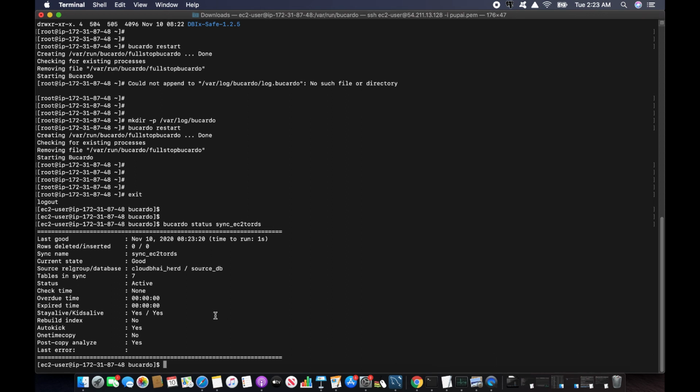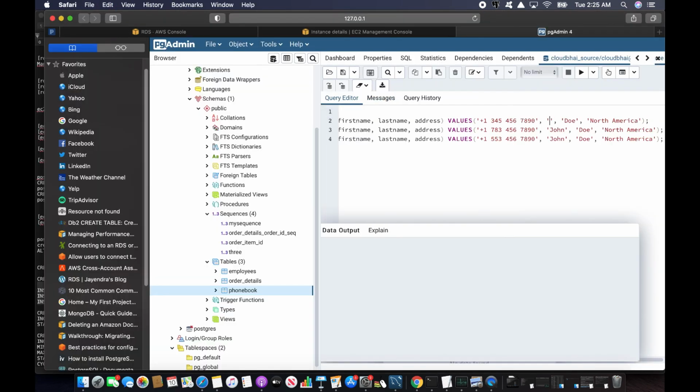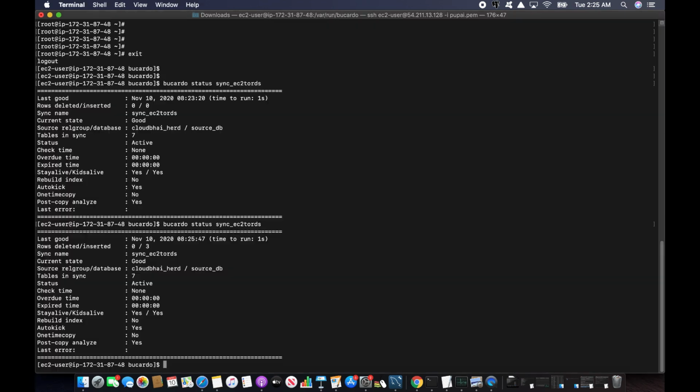We'll try to insert some of the things, and we'll check if there are any changes there. Okay, I'll open the query editor. You can see the 3 deleted, 3 inserted.